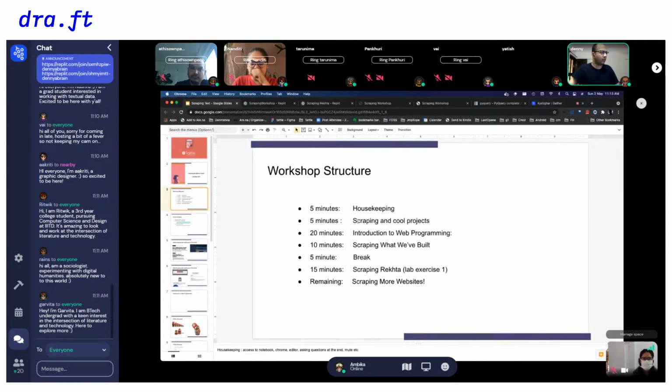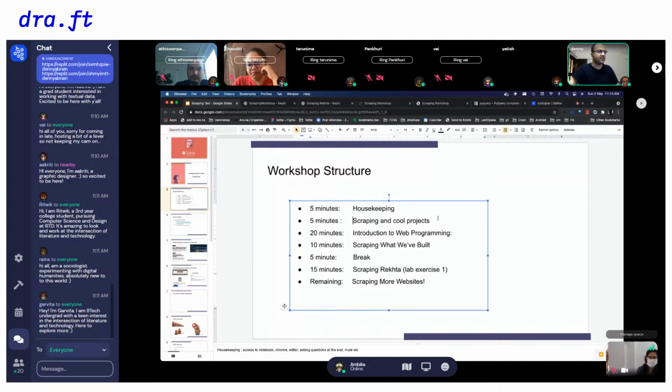We're going to talk to you about certain cool projects that exist around the world where scraping was a core component of those projects. In order to understand scraping better, we will take a detour into understanding web programming in general, like how websites are made and what are the different components that go into building web pages. We'll work on a dummy website. We'll have you all collaborate on it and design an event page for today's event. And then we'll show how somebody would scrape that event page to get a list of participants or to get data from that web page.